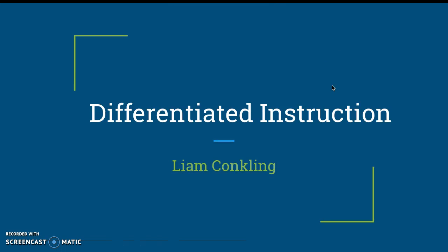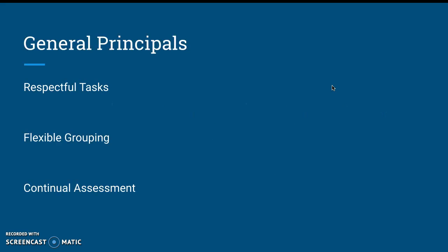Differentiated instruction is the process of taking different paths or avenues in order to reach the same conclusion. Differentiated instruction leaves space for students to take in their own knowledge and skills so that they can solve the problem in a way that makes the most sense to them. Here are the general principles of differentiated instruction.